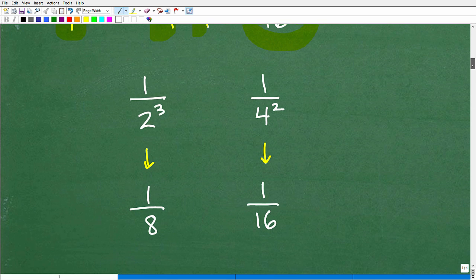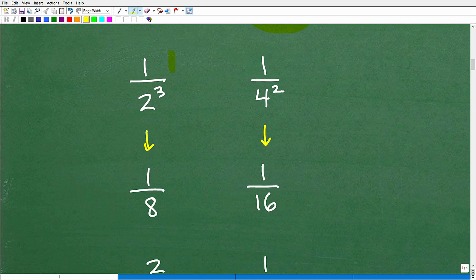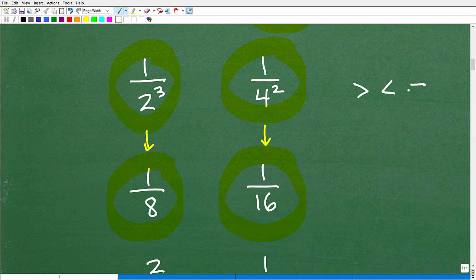So, let's go ahead and look at this now this way. All right, so we have our fraction, 1 over 2 cubed, we know it's 1 8th, and we have 1 over 4 squared, we know it is 1 16th. So, what is the smaller number, what is the smaller value, and why? Well, if I told you to put one of these symbols in right here, which one of these symbols would you put? Hopefully, you decided this, 1 8th is actually greater than 1 16th.